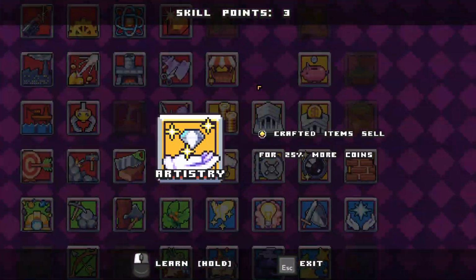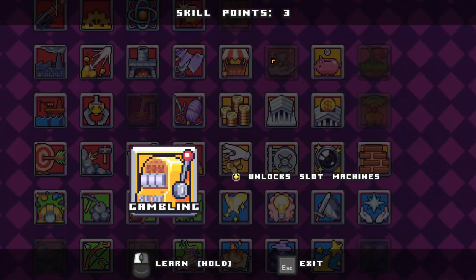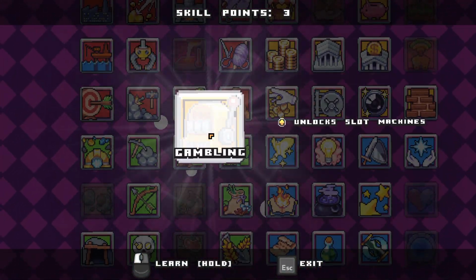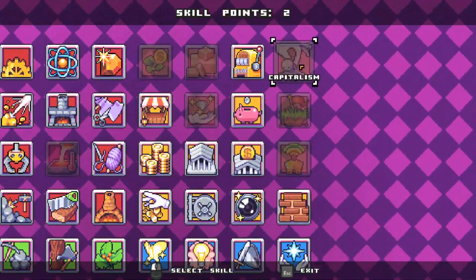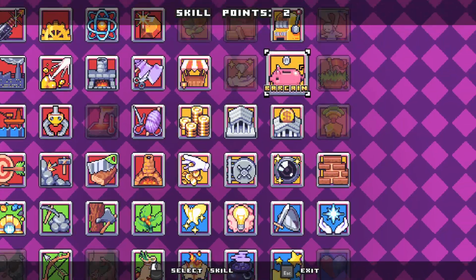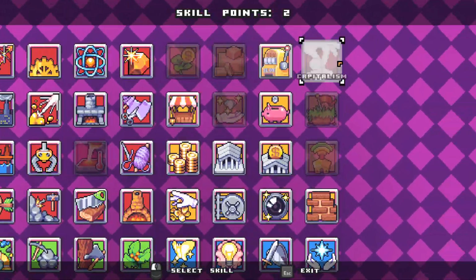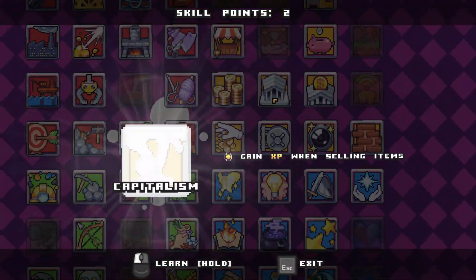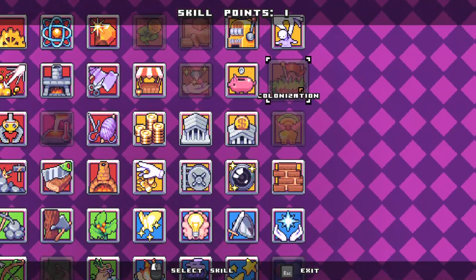But what can we build? Slot machines? I mean, not my first go-to, but it should unlock stuff for us. Gain experience when selling items. I like that. Market sell more. Let's go for this. Because we can sell like 6,000 stone or something in one shot.